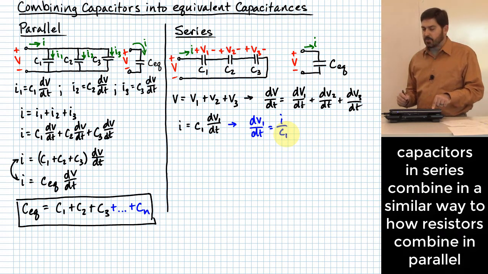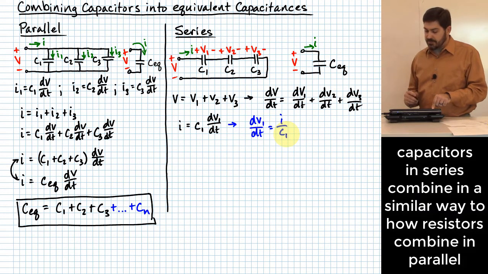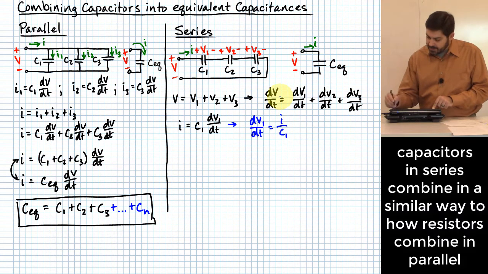Okay? Now, without having to write so much, can you see a pattern that would begin to form for the other capacitors? They each have I moving through them, and so dV2 dt is just going to be I over C2. And dV3 dt is just going to be I over C3. So that means that if I would care to, I can take my expression that I had over here with dV over dt, and I can say this is just going to be equal to I over C1 plus I over C2 plus I over C3.